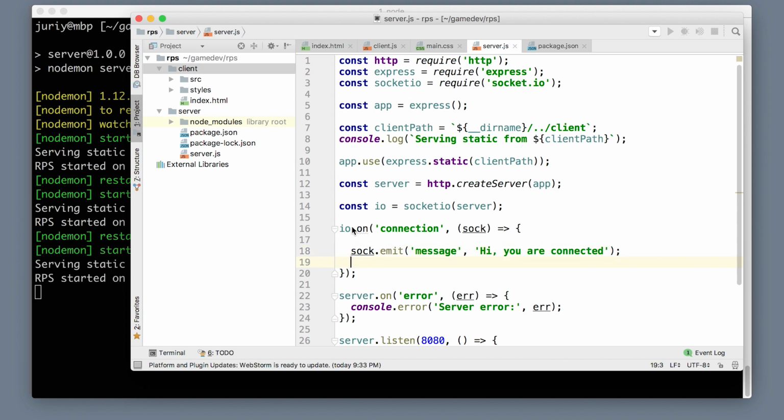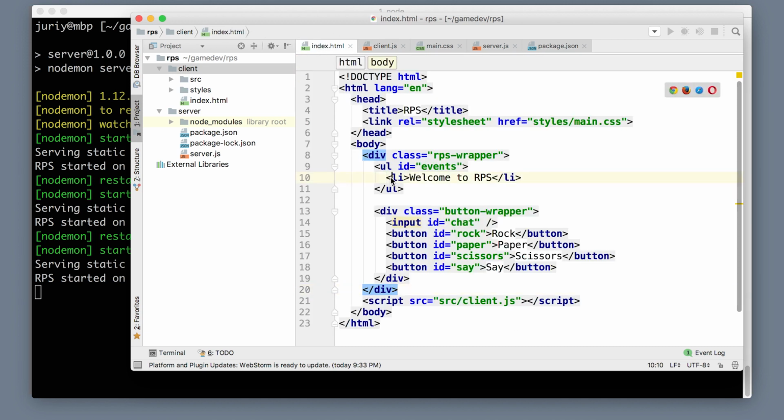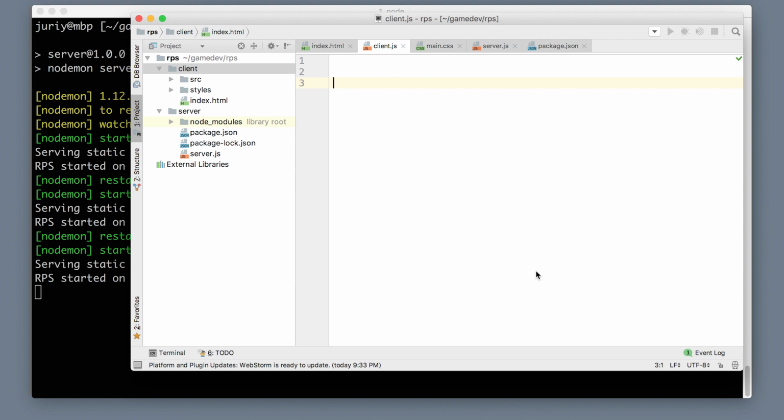Okay, now let's go to the client side and we'll try to receive this wonderful message on the client. So we're going to client.js, which is so far totally empty. Now, I don't want to write to the console. I really want to append my messages to this little events block that I have on the page. So I'll write a little helper function, let's call it log, or writeEvent, probably a better name. And this is going to be another arrow function. As you see, I really like arrow functions, and it will receive the text.